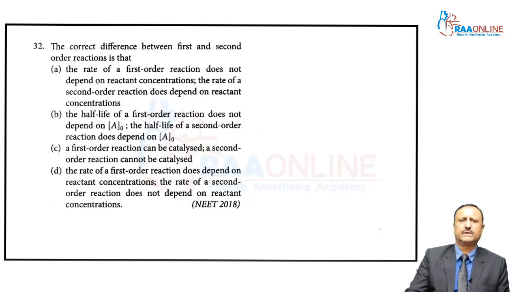Here my dear students, question number 32, the correct difference between first and second order reaction. You can see the difference: the half life of the first order reaction does not depend on a0. You know the half of the reaction, the half life. When you calculate the half life, what is the formula of half life? I give you the concept and trick and formula.